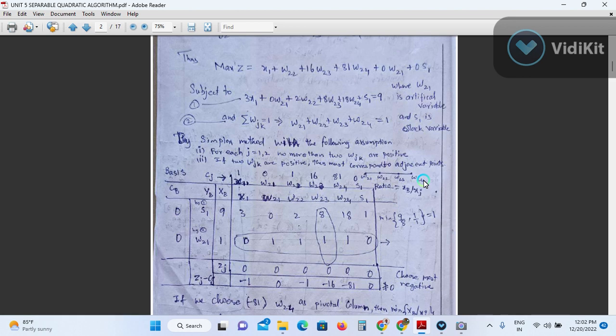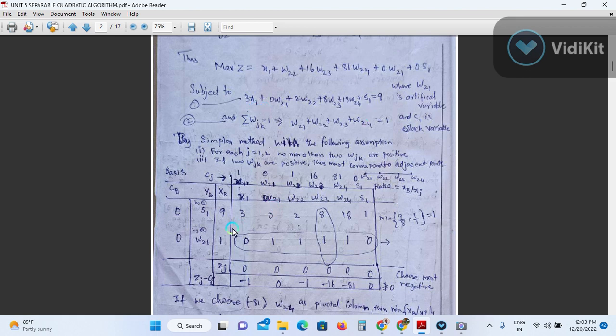So that is the meaning, right? Under these two assumptions, we proceed further for a given objective function and constraints, and we put it in the simplex table format, right? We are already familiar with that case. From the first constraint, we'll put all these coefficients, right? Naturally, I have to take this S1, because we always concentrate on the slack variable and artificial variable. So here we'll put the basis variables, which are the slack variable and artificial variable, right? Their corresponding values are 9 and 1. So that also we'll put in. Their corresponding coefficients here are 0 and 0.